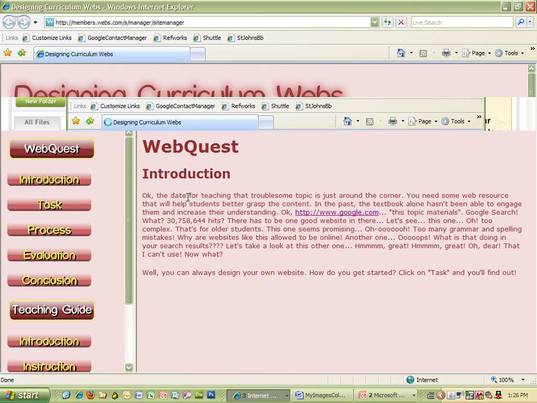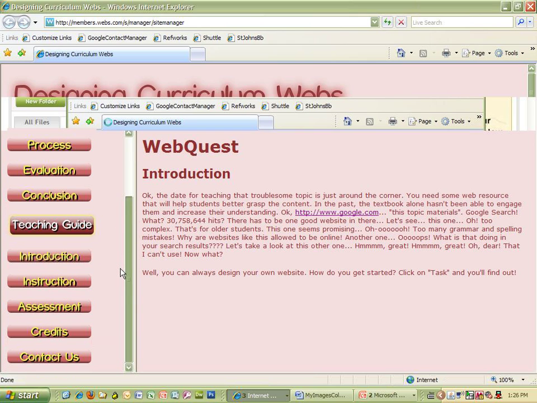And now notice that my background color is set for all the pages. My font is now not that Times New Roman that it usually appears, and the font size is set as well, along with the color for the text.